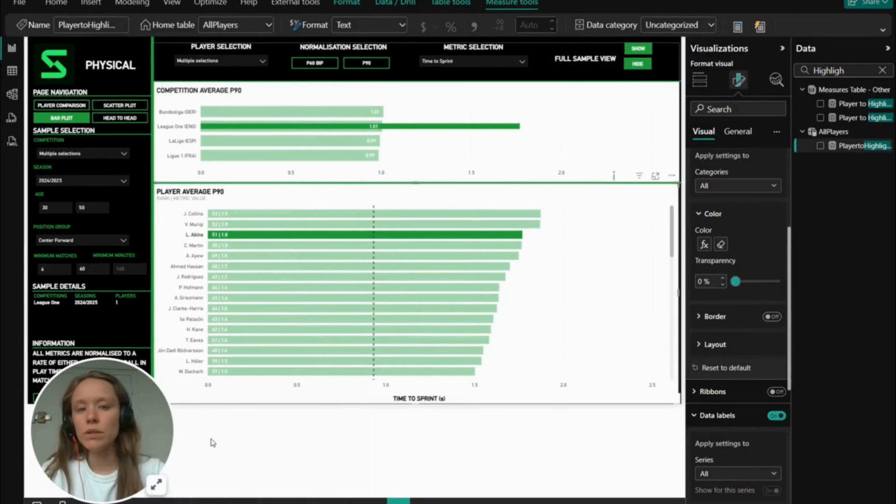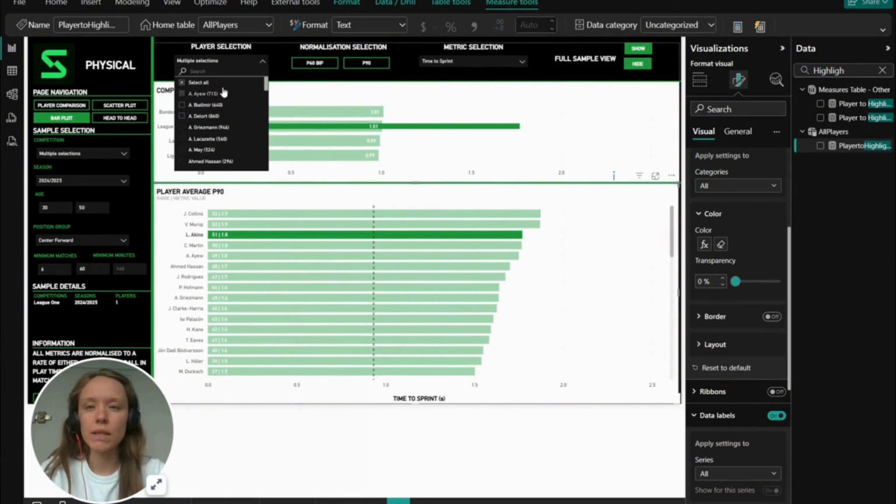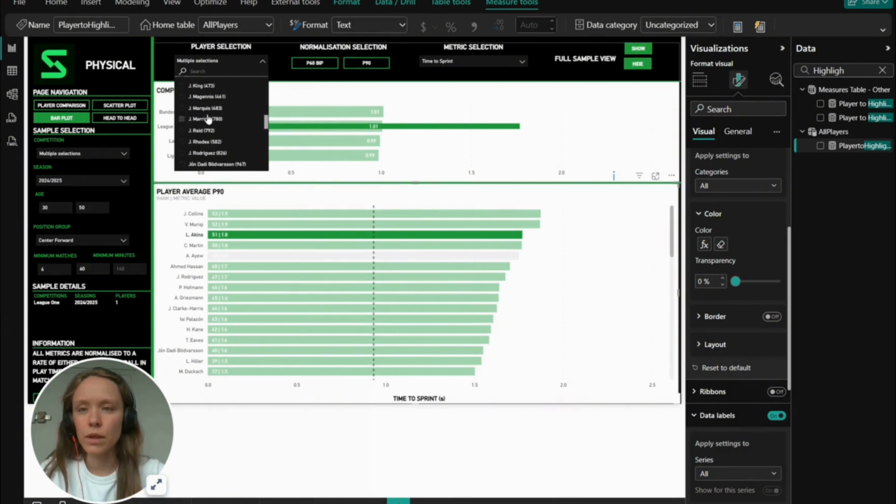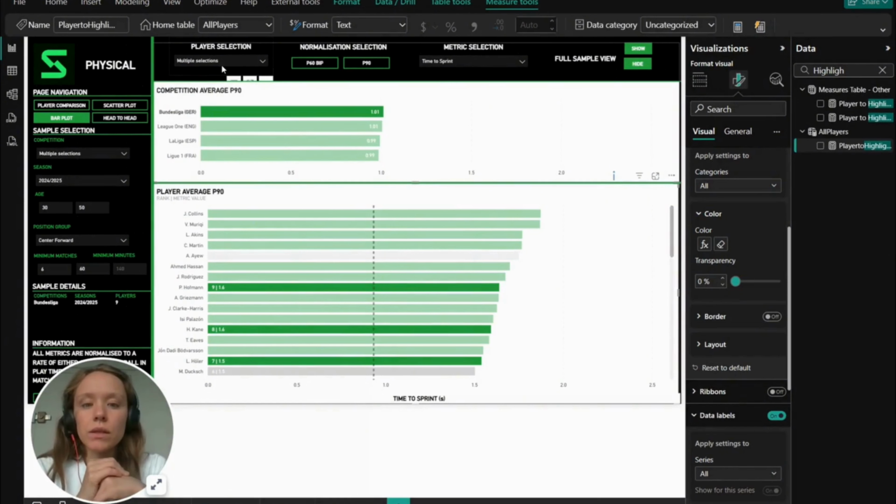As you can notice, when we select more players here in the player selection filter, the thing is that this bar chart, as we want it to be fixed and show us the average value for competition edition, is not interacting with any other filters except competition edition and position group, if I'm not mistaken.